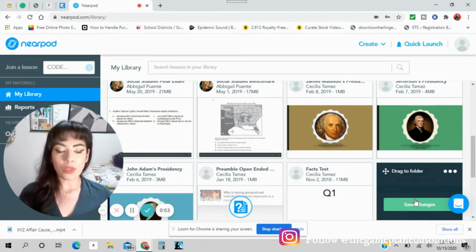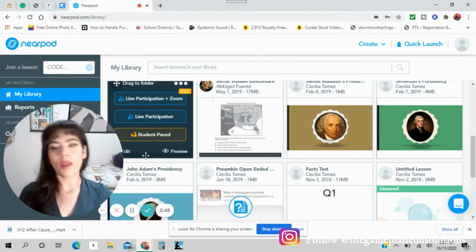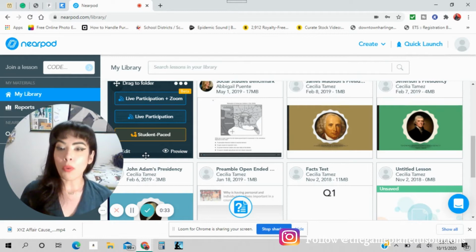And just like if it were actual stations where your students are moving about, when the timer rings, you would rotate them to another Nearpod link or code that they would go into and participate and discuss with their team by answering questions, etc. So this is a great way to differentiate, and it's also a great way to oral test your students who have that accommodation, because it does allow for audio embedded within the slides. So great alternative where it's like a catch-all, and this is great for teachers that are maybe beginners in tech and just need everything in a central location rather than figuring everything out on Google.